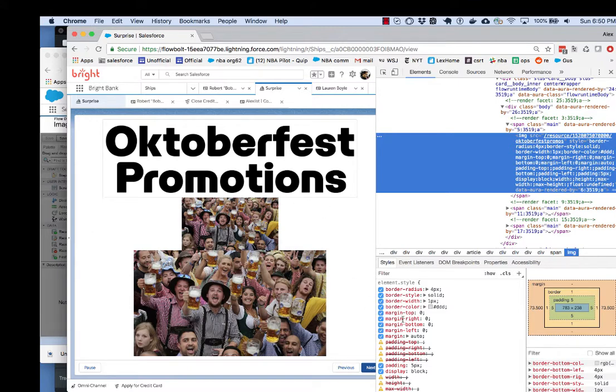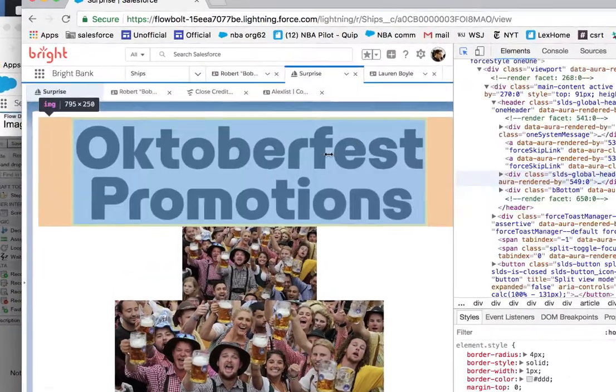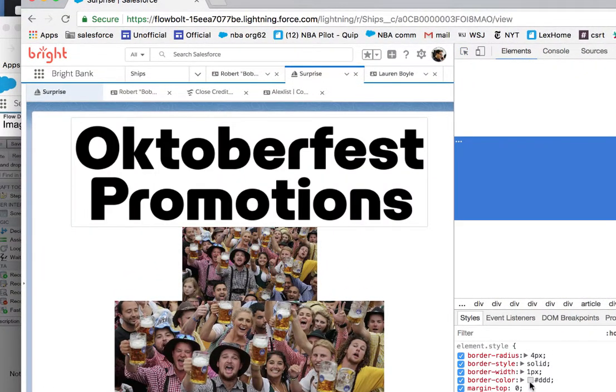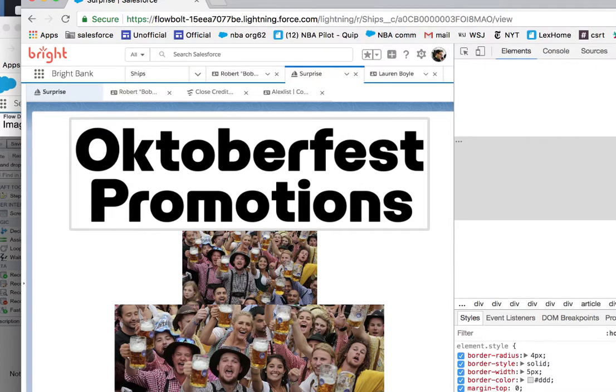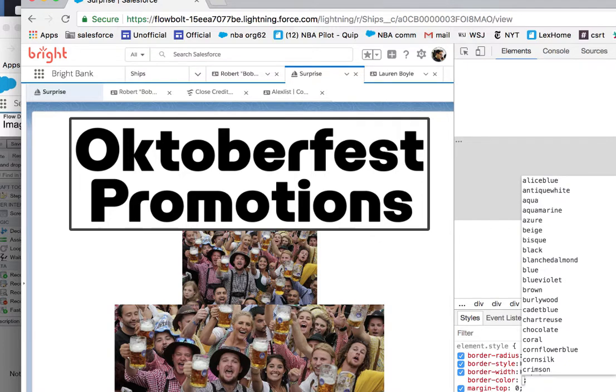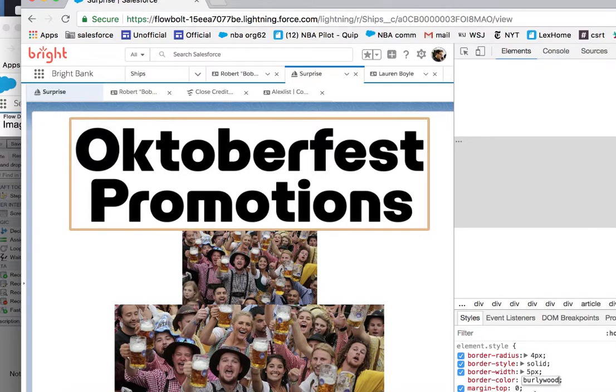Because I've selected this right here, you can see all the style represented here. And if I change it here, let's change this to 5. Look what happened to that border. And I can go here to color, and you'll notice that there's a whole set of web standards that you can use, right like that. And then let's go for this border radius because it's hardly noticeable. Let's make it a much more substantial 50 pixels. I like the looks of that.